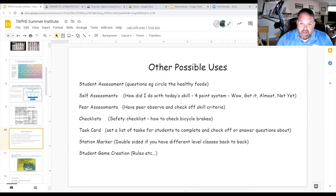Self-assessments. How did I do with today's skill? So I use a 4-point system. It's kind of like clickers. I use wow, got it, almost, not yet. So you put that up there, and it would have the criteria for each one of these, and the student will be able to write on the sheet and say which it is. Peer assessment, same thing, have a peer observe and check off the skill criteria.